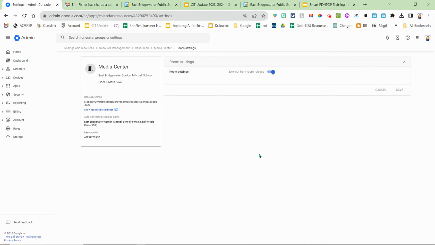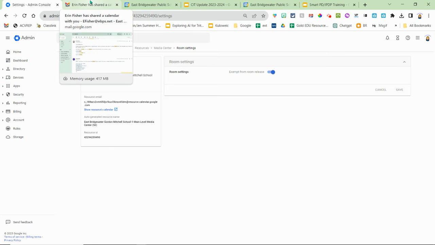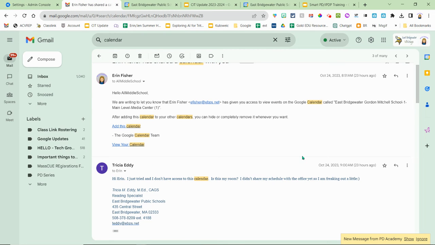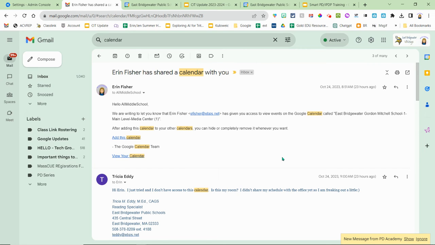Okay, so next, now you have this calendar. It's actually going to trigger an email, so be prepared when you are creating this that it will trigger an email as soon as you make it. I made this and it triggered the email, which I didn't want, as I didn't want people to know I was working on this. So be careful with who you decide to share the calendar with. I'll go into that next.